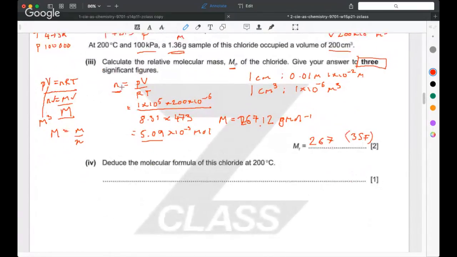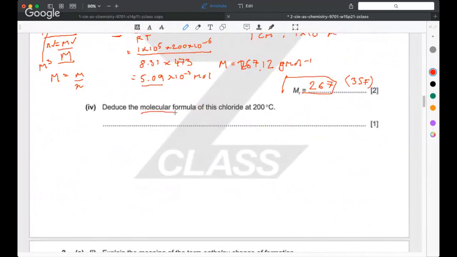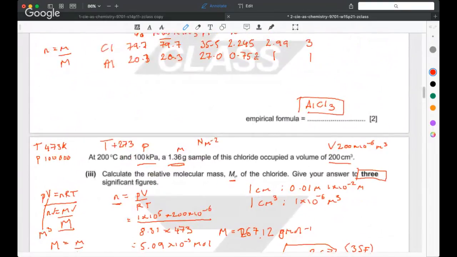Okay, so we calculated there, didn't we, the relative molecular mass, and up here we've got the empirical formula, and it's asking us down here for the molecular formula. And to get the molecular formula, you've got to take the empirical formula mass. Sorry, I got this wrong way around. You've got to take, that's my empirical formula mass, and you've got to take the relative molecular mass that you determined over here and divide it by the empirical formula mass. Well, what's the empirical formula mass? Well, it's the relative mass of the empirical formula.